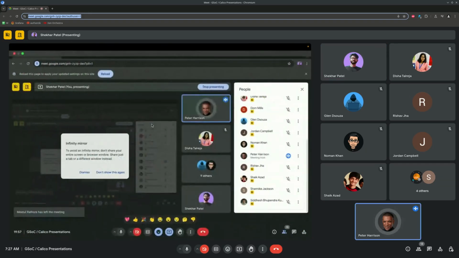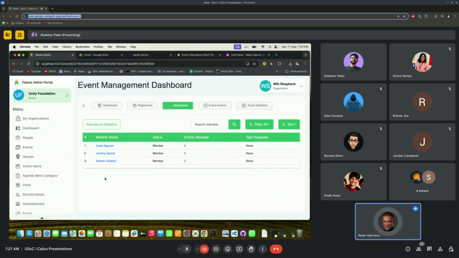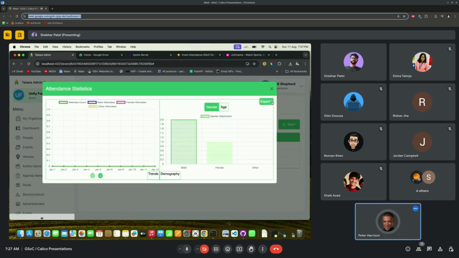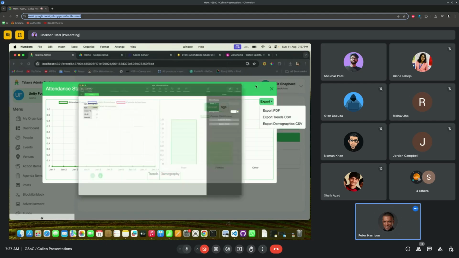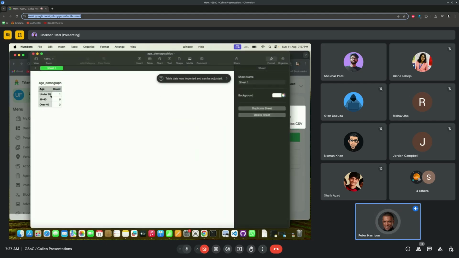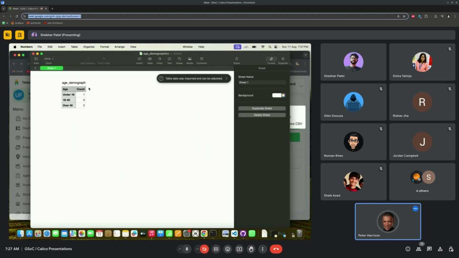A couple of comments. Please go back to the screen. When you did the downloads of the PDFs and the Excel, etc., the title wasn't translated. If you bring up the most recent one in your downloads, see, you have age underscore demographic at the top for the title. Oh, okay. All right, so that needs to be done.